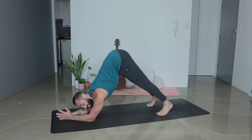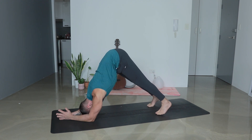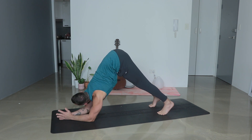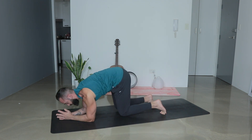We are in dolphin pose — you guessed it — and we're going to be here for one minute also. Really press the forearms down, elevate the shoulder blades, flex those muscles of the upper arms. If there's space, drop your head and look back towards the feet. Make sure the head's not touching the floor, so keep pushing to elevate. Keep drawing the navel in towards the spine, compressing and activating through the mid-section. The ribs draw towards each other as you exhale, helping to engage the serratus, the intercostals, and all the muscles of the core. We've only got about five seconds — 4, 3, 2. On 1, gently lower the knees.